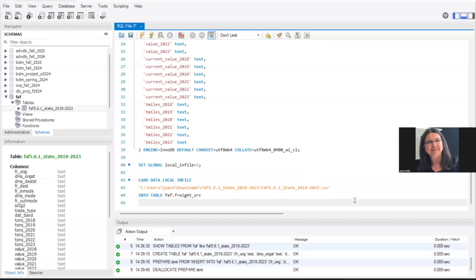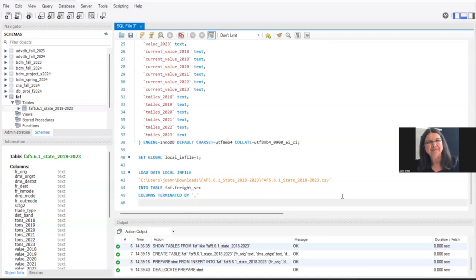And then I need a few additional things here. I need to tell MySQL what separates the columns. So I'm going to say COLUMNS TERMINATED BY a comma. And I also need to tell MySQL how the lines are terminated. So I'm going to say LINES TERMINATED BY carriage return line feed.